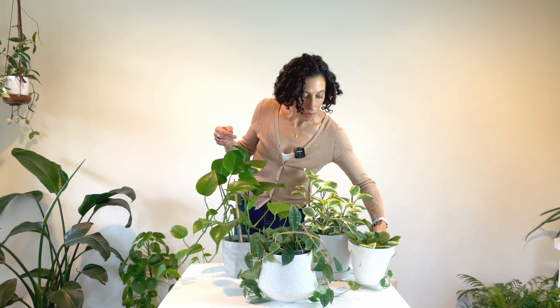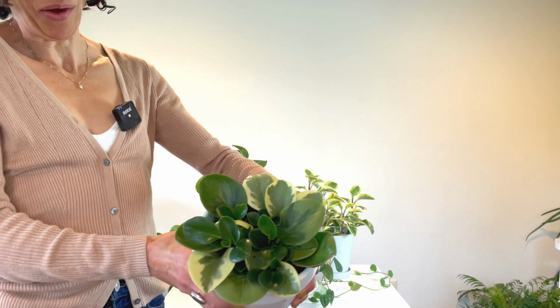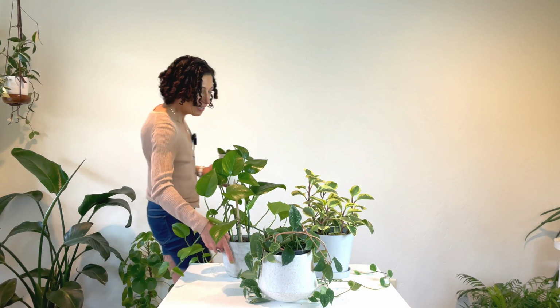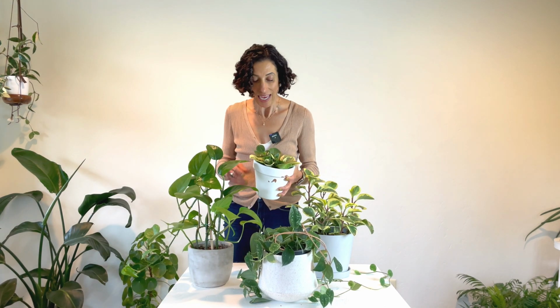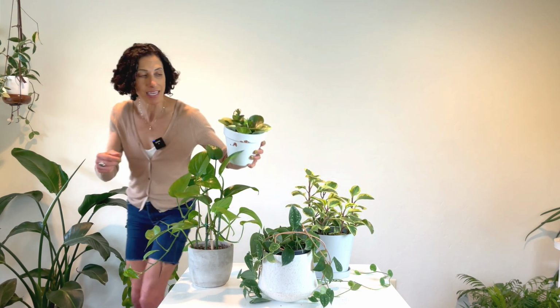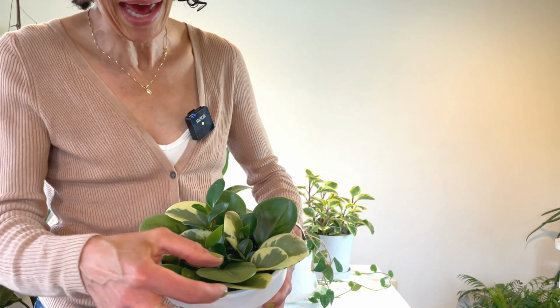Another plant that I'm going to repot is this peperomia. Many videos ago, when I did one specifically about peperomia, I took some cuttings. I was showing how to propagate, and I had a lot of leaves left over because you want to remove leaves as you're propagating the stems, remove the lower leaves. And I didn't want to get rid of the leaves, and so I thought I would give it a shot to propagate leaves. Well, lo and behold, it actually worked. I put the leaves in the soil, and then something really cool happens when you do that.